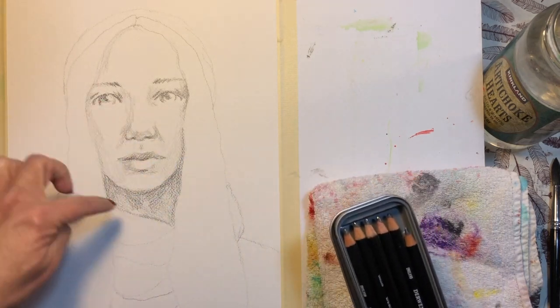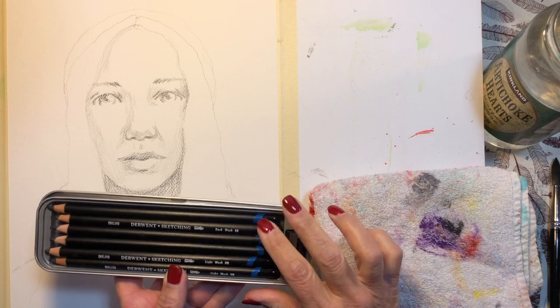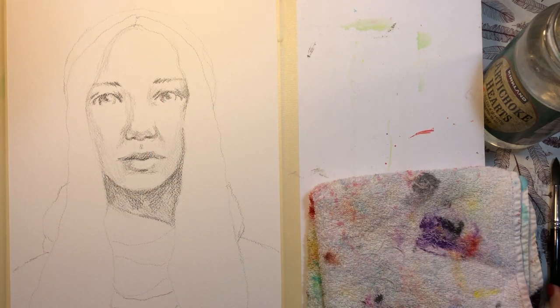I already sketched my drawing out. I mostly used the light wash. There's light wash, two light wash, two medium wash, two dark wash. I did most of the sketch with the light wash. I added some dark wash in the very darkest places, but normally I just go back in a second round of drawing. So I've sketched it out.